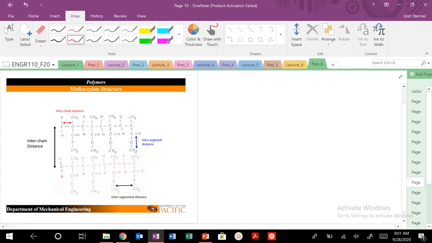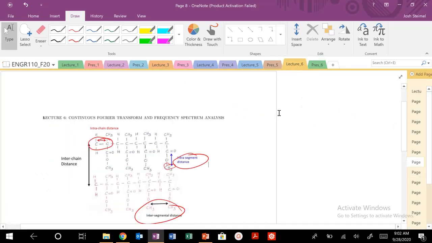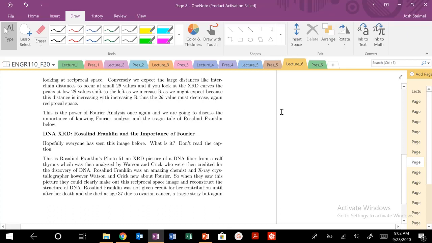But there are these other distances, these longer distances, that are changing. In fact, they're increasing. So what's happening here? As my R group gets longer, like there are 4 R groups here, as I get longer and longer and longer, so short, longer, longer, huge, I'm seeing some of these peaks split and shift to the left. Again, as 2 theta decreases, I know that d_hkl increases. We can deduce something about this polymer structure by looking at this inverse space, this intensity versus 2 theta curve that we've been examining here.